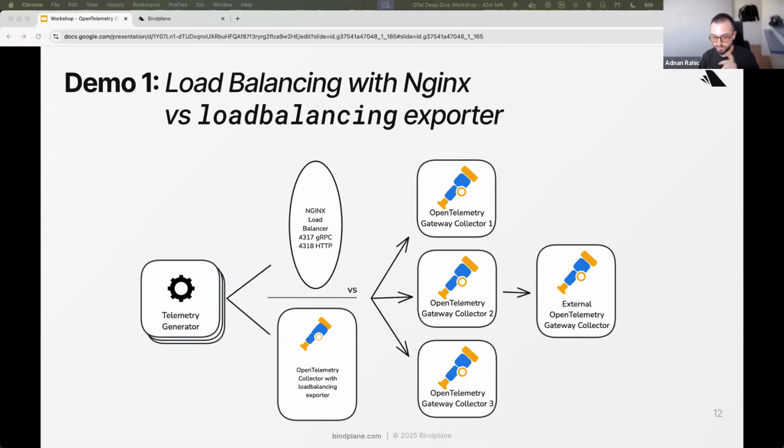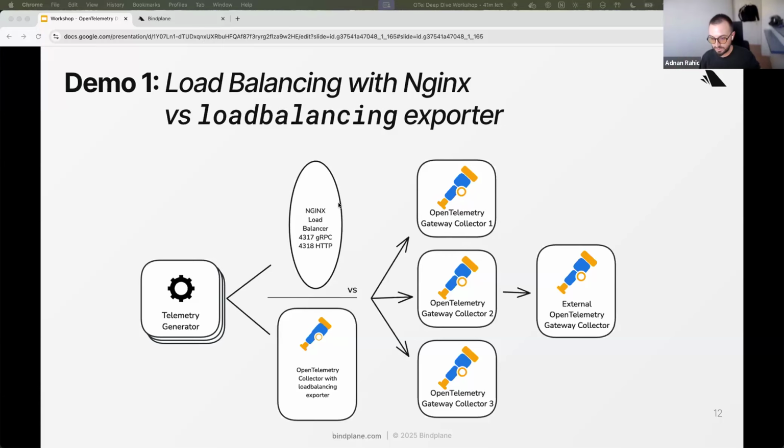So essentially what I do want to show you is a setup where we have an agent mode collector that's gathering some telemetry. Well, in this case, just generating telemetry itself, sending that off to an Nginx load balancer. We'll also do a brief demo on using the collector with the load balancing exporter, and then sending that traffic evenly, so distributing the load evenly to multiple gateway collectors that then send off to whatever backend you might want, maybe an OTLP backend like Grafana, maybe Datadog, or just maybe some other gateway collector you have down the pipeline.